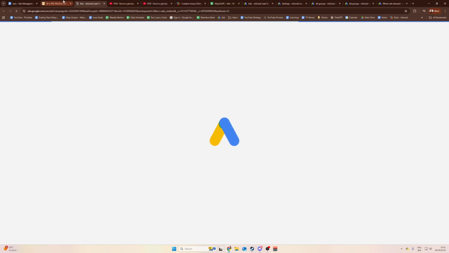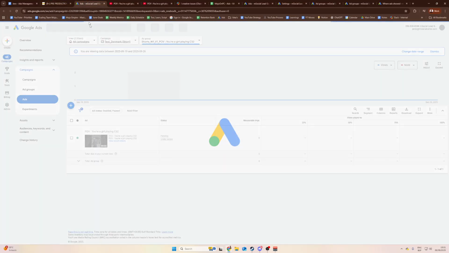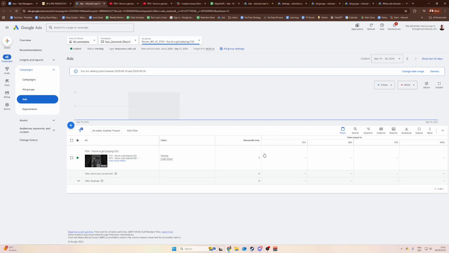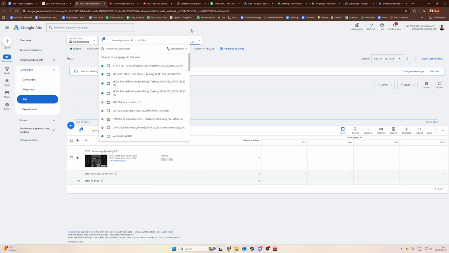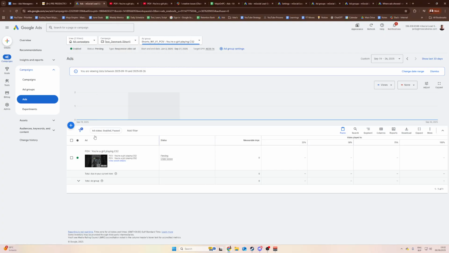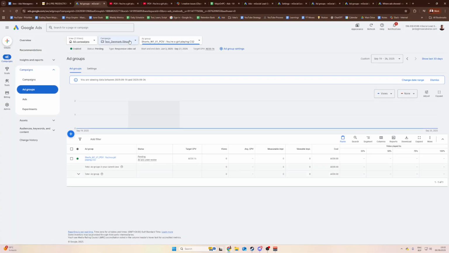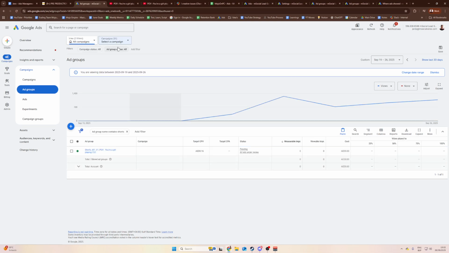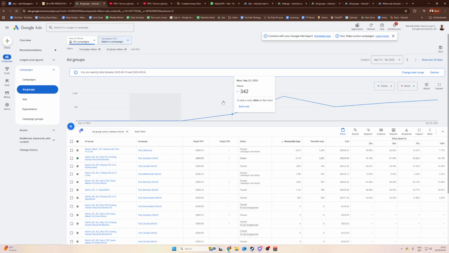So you click on this ad link, ads.google, and now you're directly in this ad. You can see how many measurable impressions you're at, and it makes it very easy to monitor. The other alternative, which is also good by the way, is to go to ad groups, make sure that you view all 51 campaigns in this view, and sort everything by measurable impressions. Then you can start identifying problems very fast.